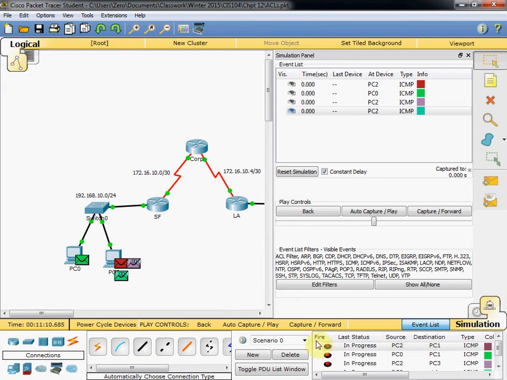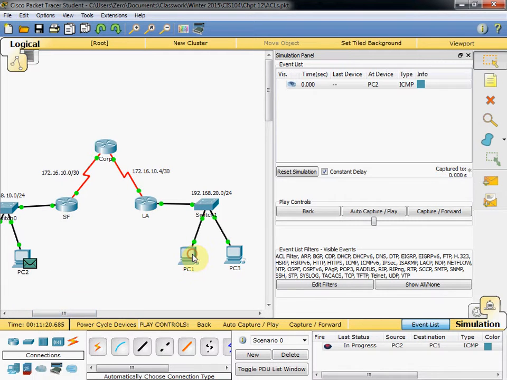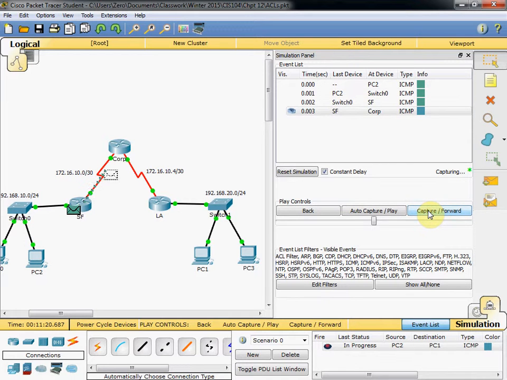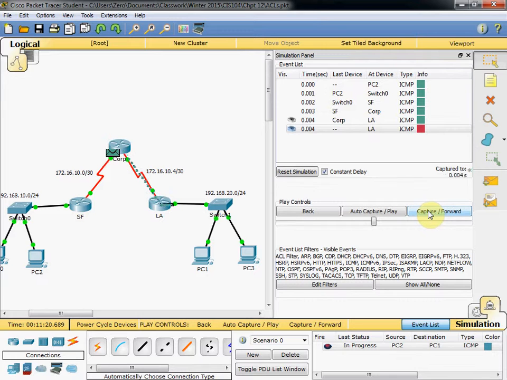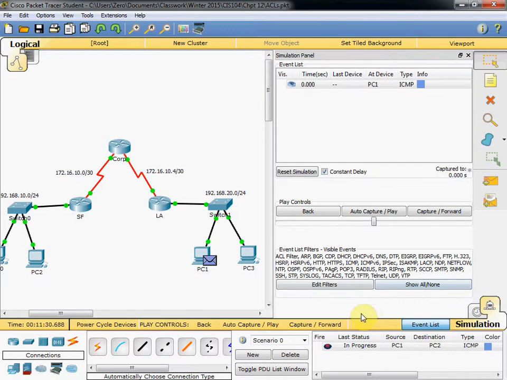We can go ahead and view that in simulation mode and follow that packet one step at a time. We see it reach the router and gets blocked by the ACL. So let's clear that, and let's test one that originates here.